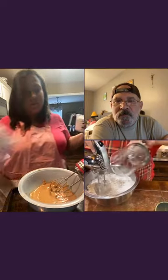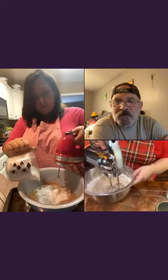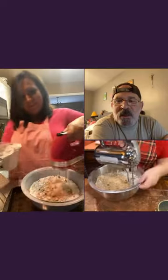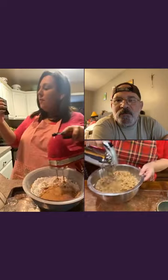2 cups. Okay, this one's a 2-cup thing. Ashton wants to know, can it be extract or is flavoring okay? Mine is vanilla extract.